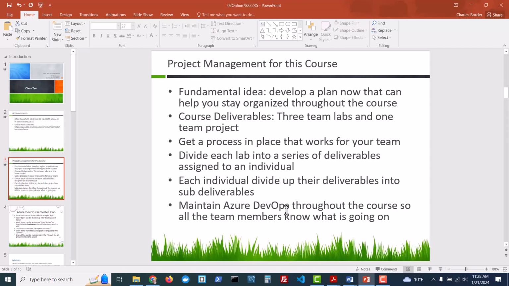And then each individual who has outcomes and deliverables associated with them can divide up their deliverables into kind of sub-deliverables, and we'll look at how that's phrased in Agile. And then throughout the whole lab, you can maintain DevOps so that all the team members know what's going on and there's no surprises.